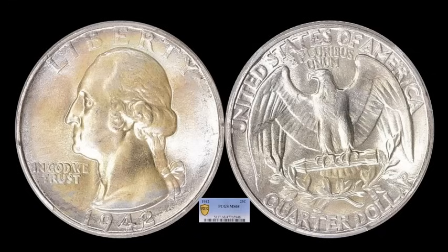Another wow moment came in the way of this 1942 Philadelphia Washington quarter — you know, I have a few of these in mid-state, and it's just a normal coin to most of us. You could pick one up for around 20 to 30 bucks. But this one is on a whole other level. It's got a light bit of toning, nothing too crazy, and it's an MS68 through PCGS. I'm more than a little surprised that for this price tag it doesn't have a CAC green sticker — I could only imagine it would be a $10,000 to $12,000 item with one. It sold for $8,718.75 — a big sale from one of the more plentiful dates of Washington quarters.